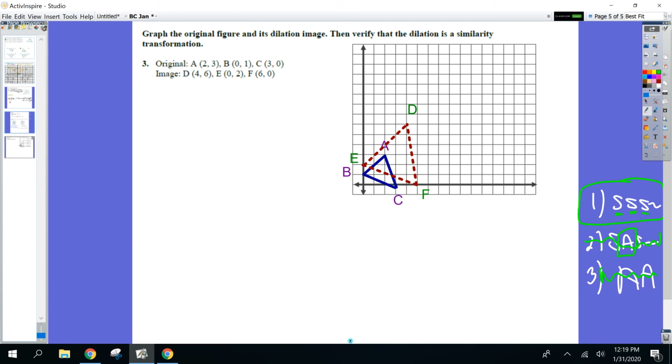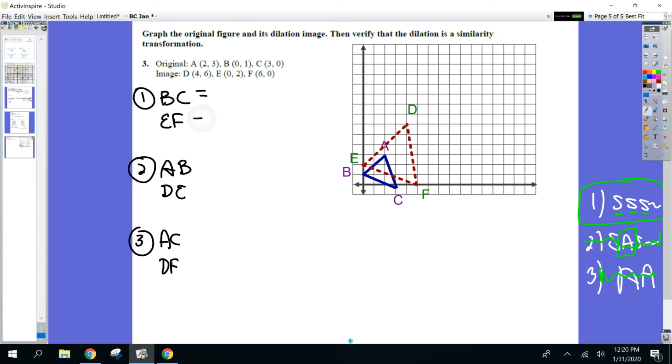That's what every group's going to do now. I'm going to give you a pair of corresponding sides. You find what ratio they're in, and we'll see if the other 2 groups match it. All right, so group 1, you have BC and EF. Group 2, I will give you AB and DE. And group 3, process of elimination, you have AC and DF. And this is honors, so leave your answers in simplest radical form if possible.